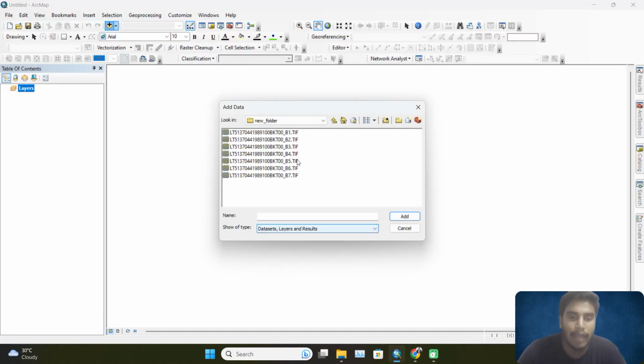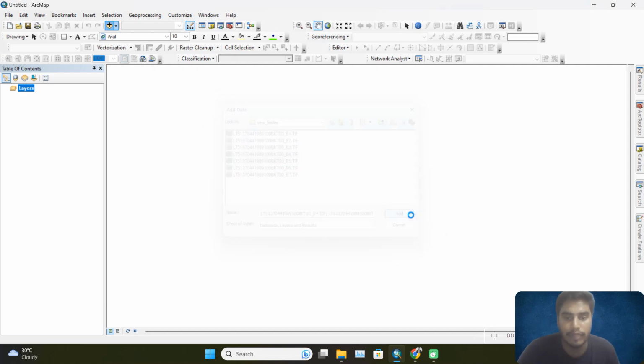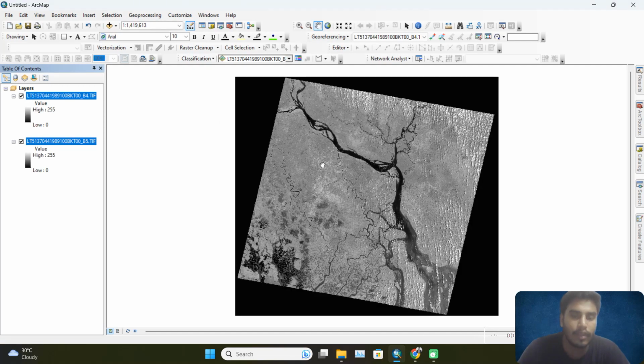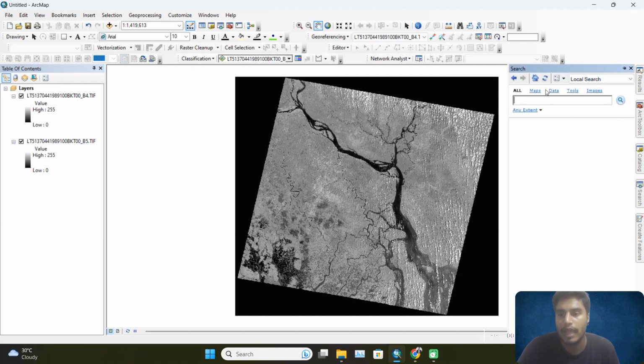So if you go to ArcMap, and we have the data of band 4 and 5, so we add the band 4 and 5 data here. So this is our required data, and now we'll calculate the NDVI from this formula. We simply go to search, and here we'll search for raster calculator.